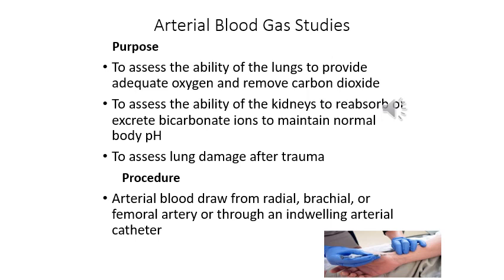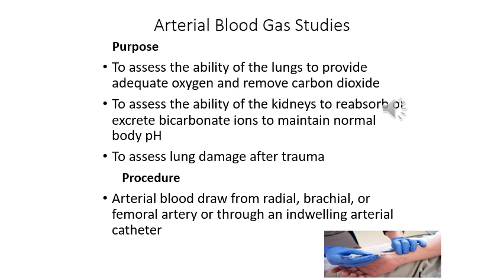Arterial blood gas studies, or ABGs. The purpose of ABGs is to assess the ability of the lungs to provide adequate oxygen and remove carbon dioxide. It's also to assess the ability of the kidneys to reabsorb or excrete bicarbonate ions. This is to help maintain normal body pH, and also to assess lung damage after trauma.